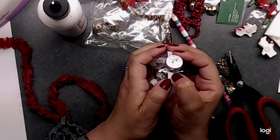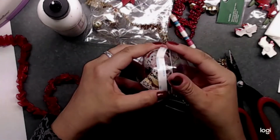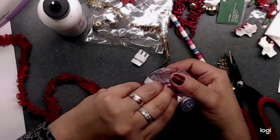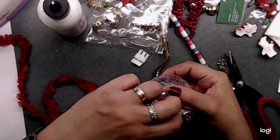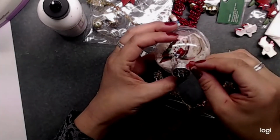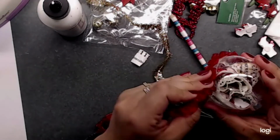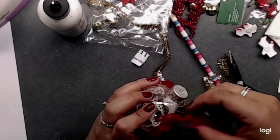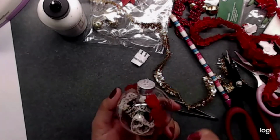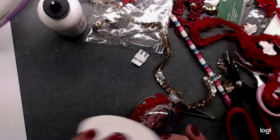So I just went ahead and burnished in the tape, making sure that it was going to stick on, and again I just mounted it a little close to the seam, not directly onto the seam. Okay, so I'm going to remove my backing, and then I just mounted on my ribbon there. And look at how cute that looks. It turned out so cute. I am pretty happy with how these were turning out.